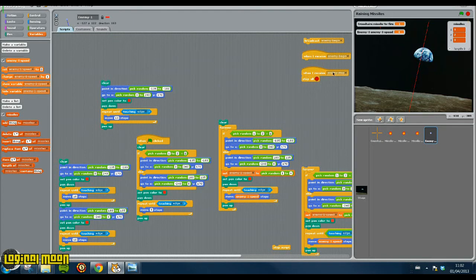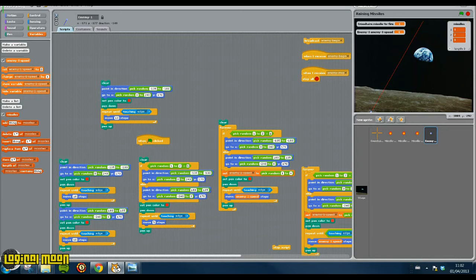So as I said, lots of repeat code, nothing really new there, bar that if statement. If statements are a bit like saying, well, if something happens, do this. Otherwise, do something else. In this case, we've just got two options. Either we start on the right and fire towards the left, or we start on the left and fire towards the right.